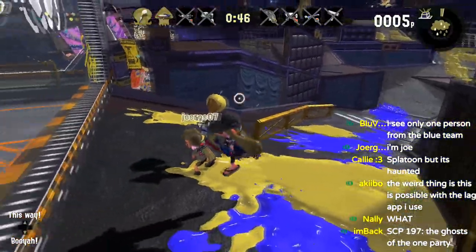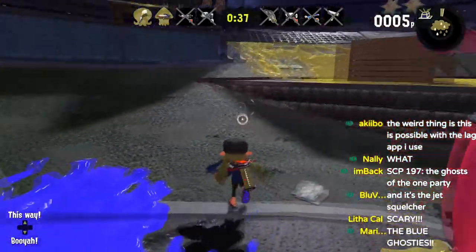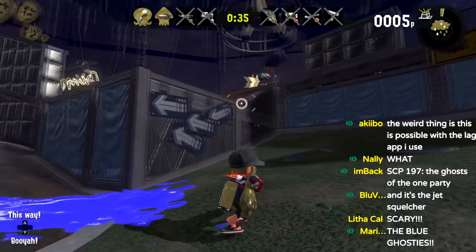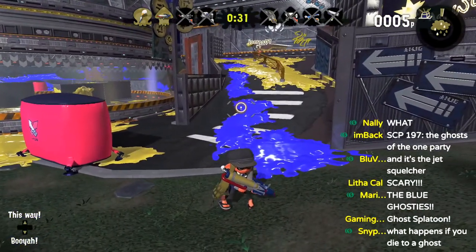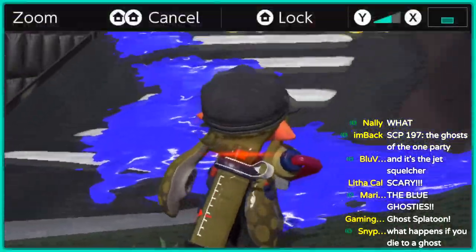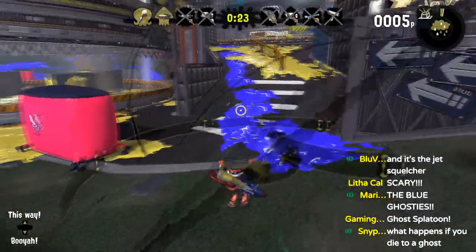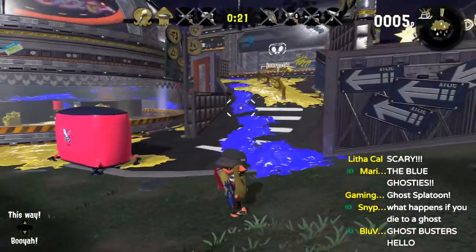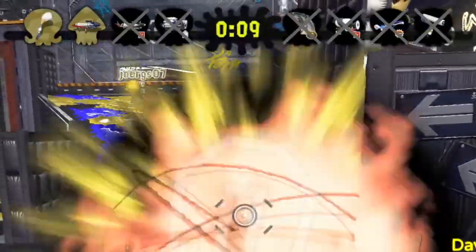Bless. That's great. Splatoon 2, but it's haunted? I stand still. I hear a ghost approaching from behind me. It's a trail of blue ink, but nobody to paint it. The ghost point sensor! Wait, who has point sensors that isn't me?